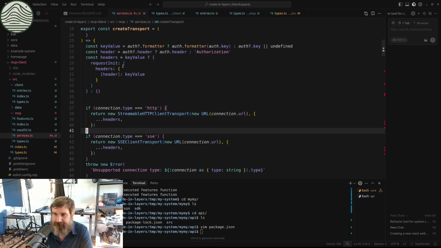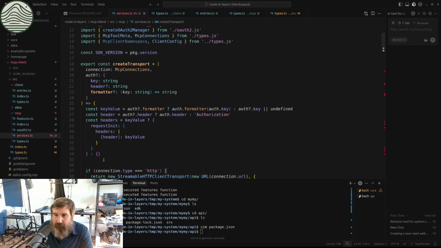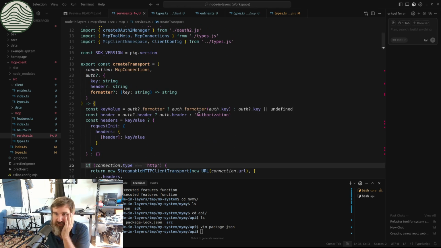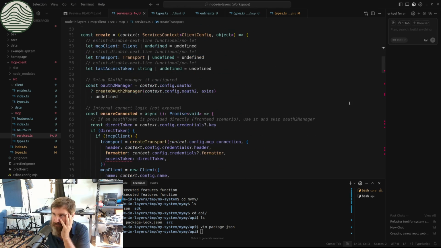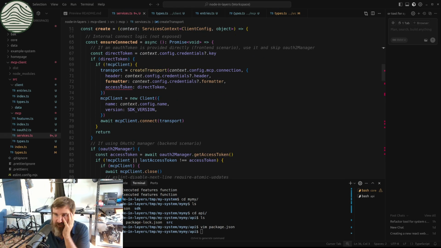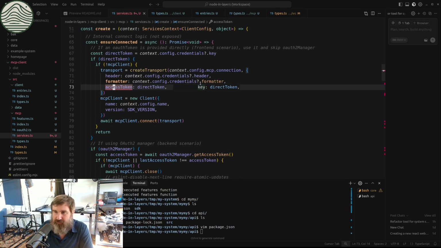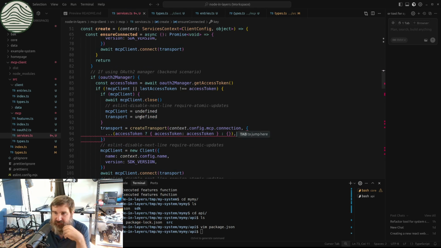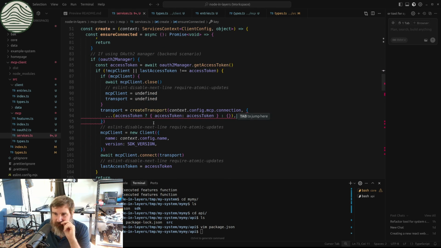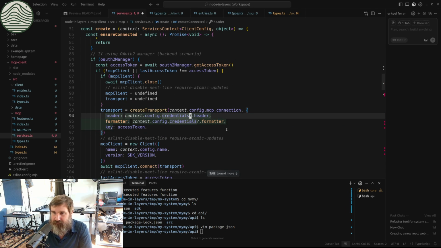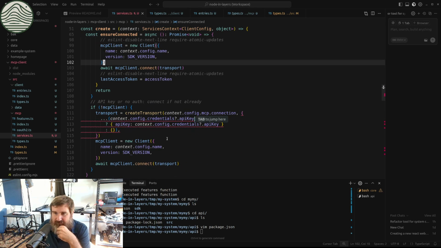Done. All right, so all I did here was basically update this and make it a lot simpler, how it goes about doing the token, the authorization stuff. Yep. Okay.